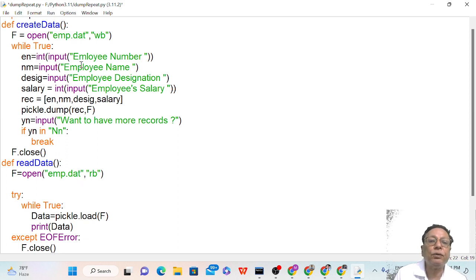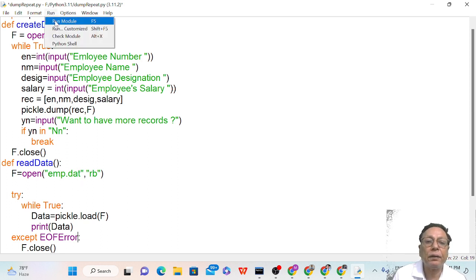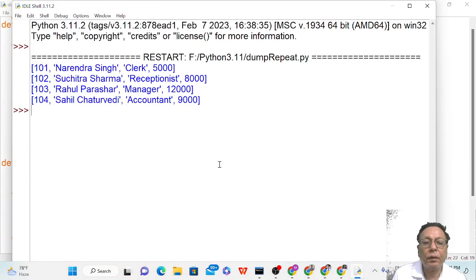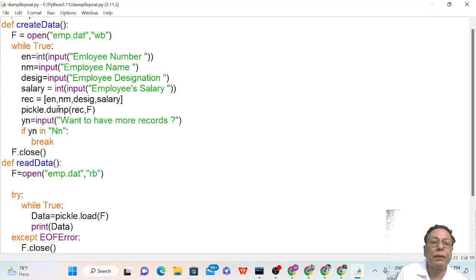तो एंड ऑफ फाइल जैसे होगा वैसे ही वो क्लोज हो जाएगा। ठीक है, तो ये भी एक मेथड है, ये भी एक मेथड है, और ये डिपेंड करता है यूजर के ऊपर कि आप लिस्ट ऑफ द लिस्ट लेकर के चल रहे हैं या फिर सिंगल रिकॉर्ड एक ही बार में आप डंप कर रहे हैं। तो as many as records you give, every time it uses dump.